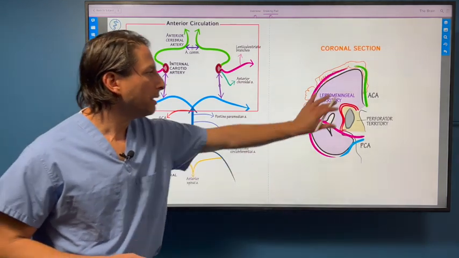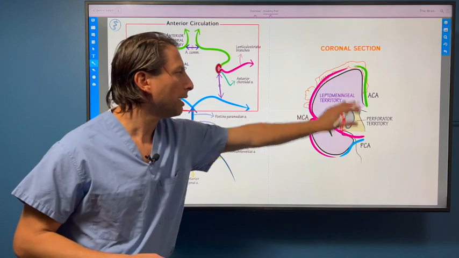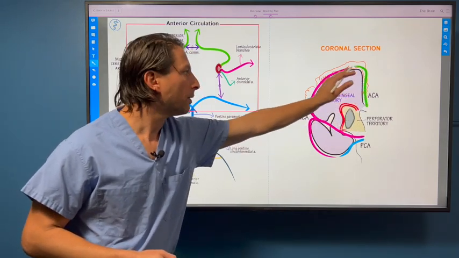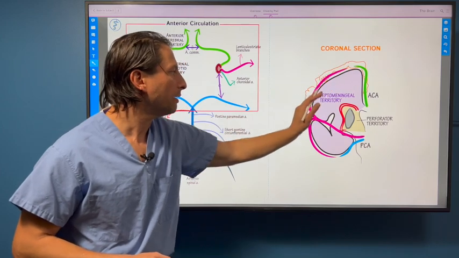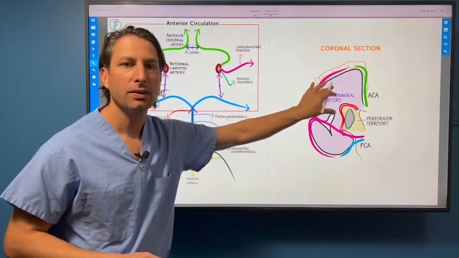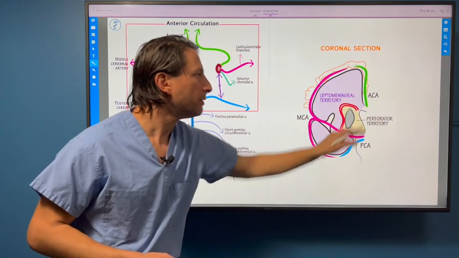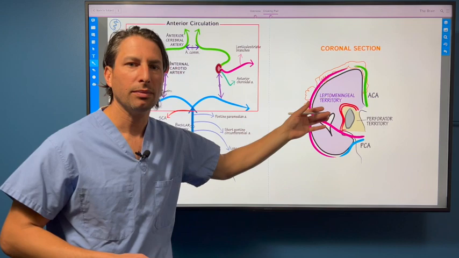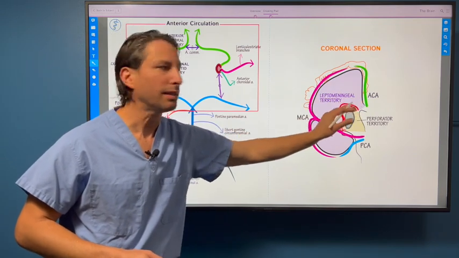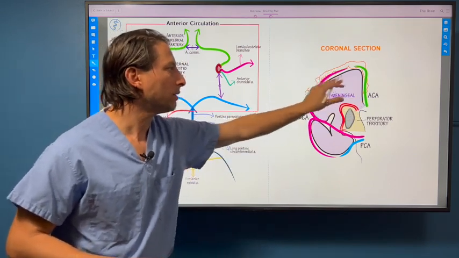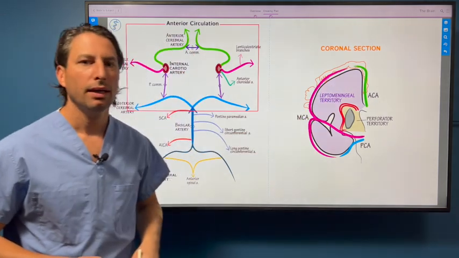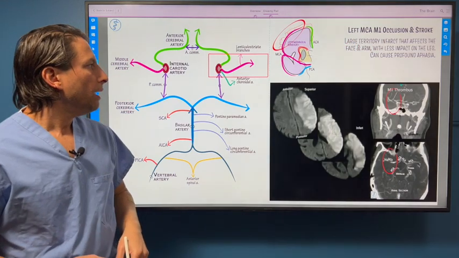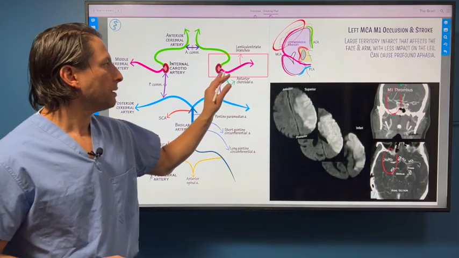This is the homunculus with the arterial supply layered over it. So we can see how the ACA covers the leg, whereas the MCA covers the arm, hand, face. So in an MCA stroke, the leg will be preserved, and this can be misleading. Folks might expect that if the arm is affected, the leg should be equally affected, but that's not going to be the case because the stroke is only affecting one arterial vasculature there.